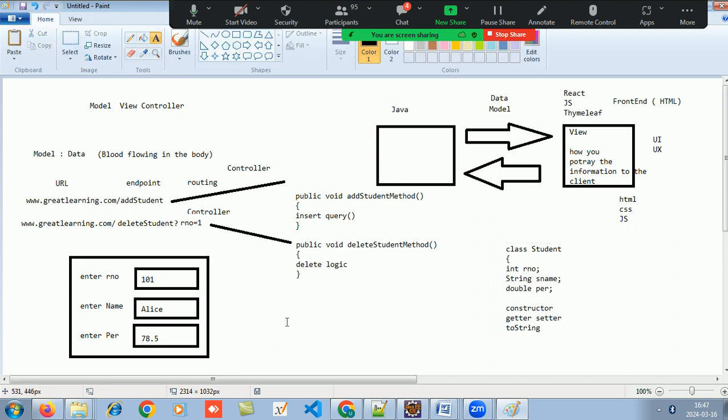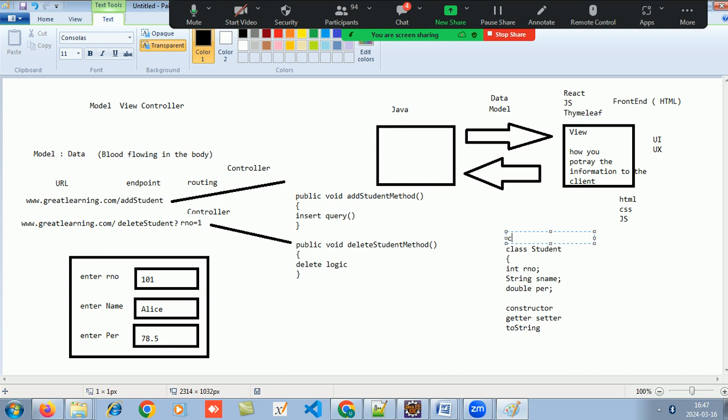So now when I call this add student function, I will have to pass an object of which model? Whatever data is flowing from the UI to the controller to the backend logic, that all has to be your model data. So this is my model class. It will be in the com.gl.model package.